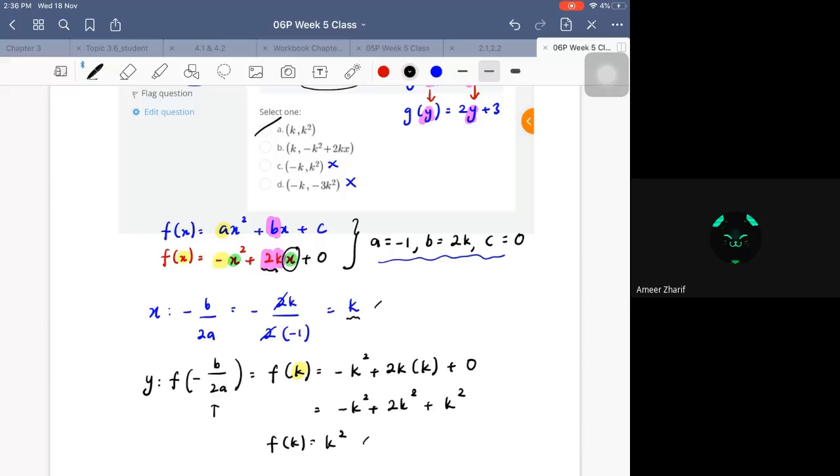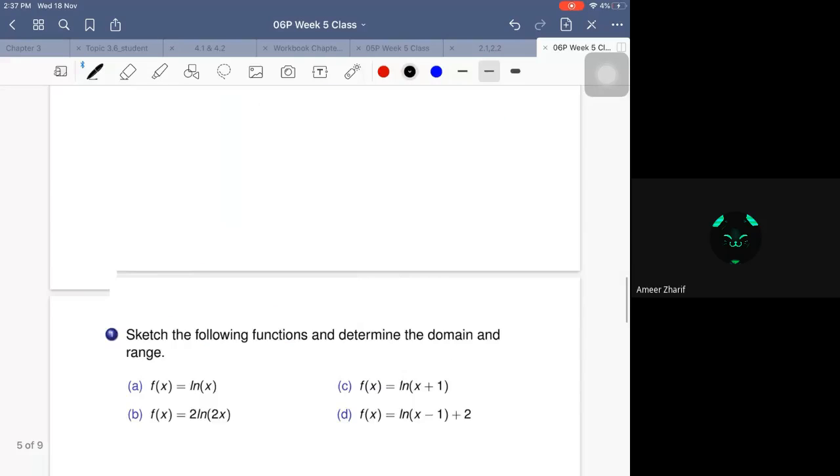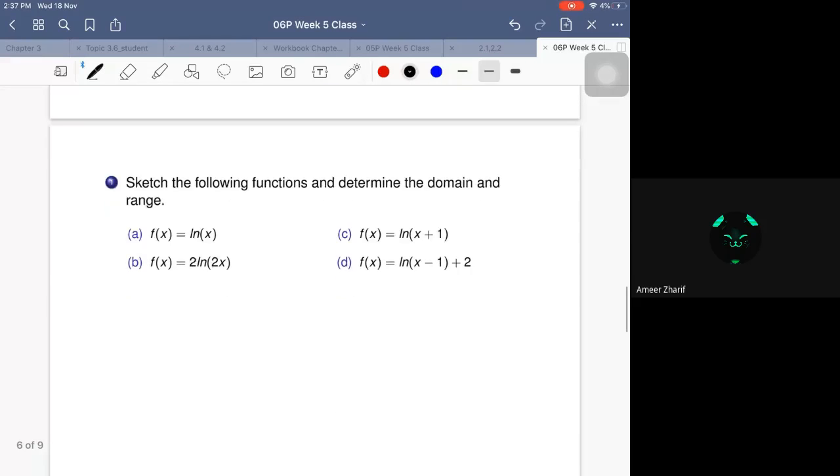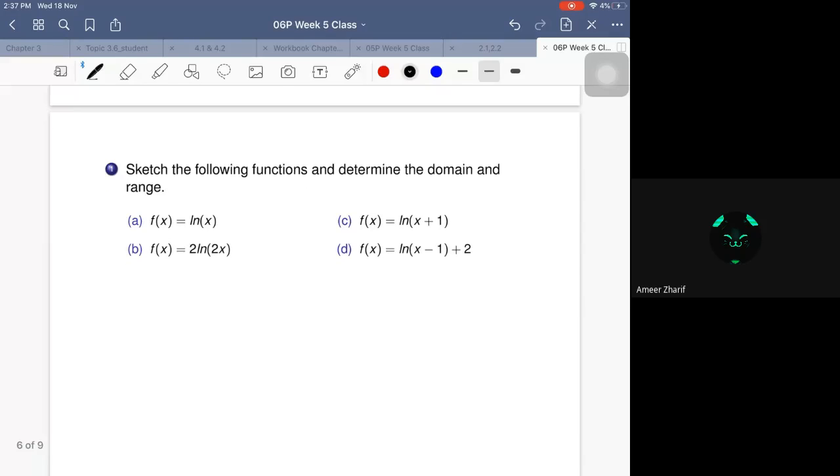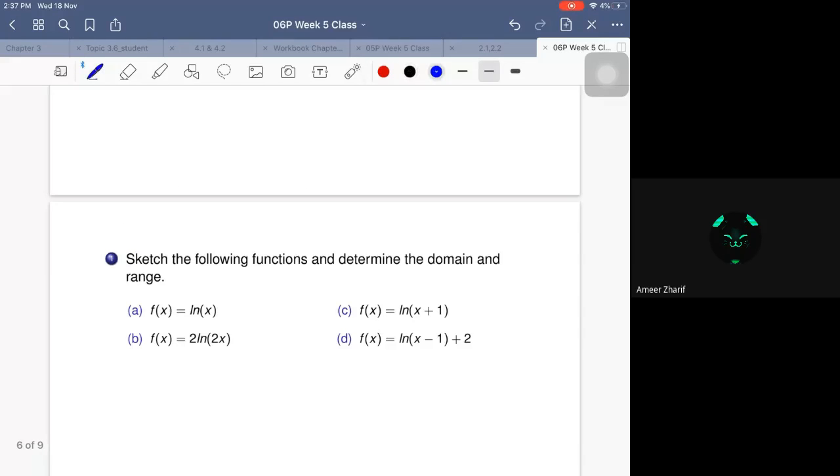No, madam. Okay, if you don't have any questions, I'm going to proceed to the second point I'm going to deliver today, which is sketching the logarithm function. First of all, let me tell you about the logarithm function. If you have your calculator with you, you can use your calculator for this.